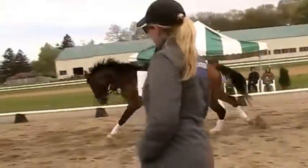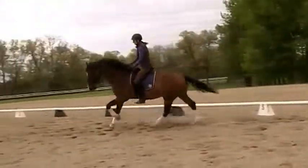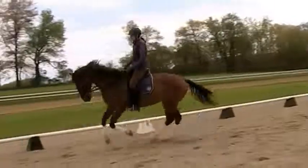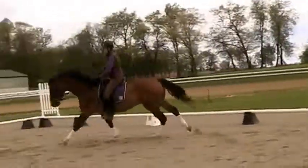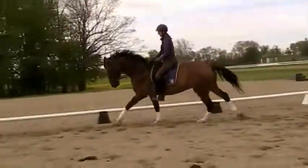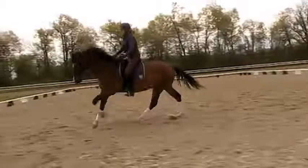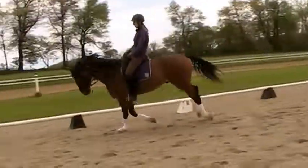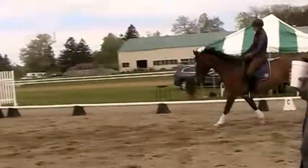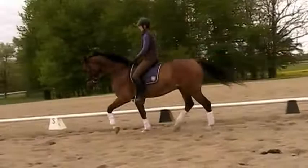So that it's absolutely instantaneous, the depart within the same balance. Shorten your reins. Half halt outside. That's right, sit tall. When he pulls on you, he has to pull you into the saddle, not up and over your knee. Sit tall and trot. Close your outside fist. Shift your weight slightly outside. And good. Sit.